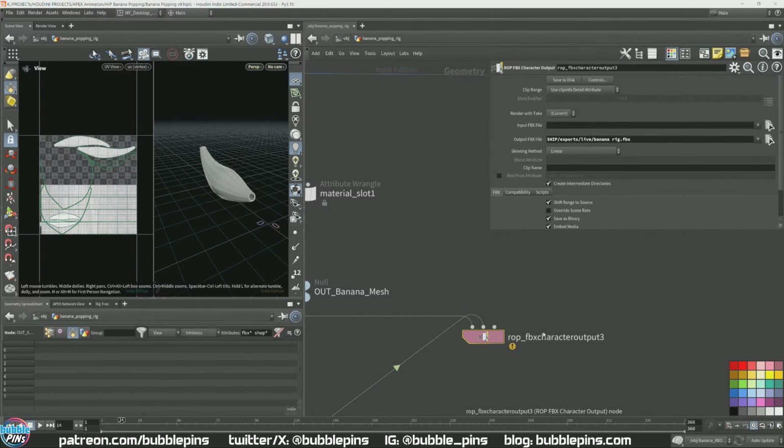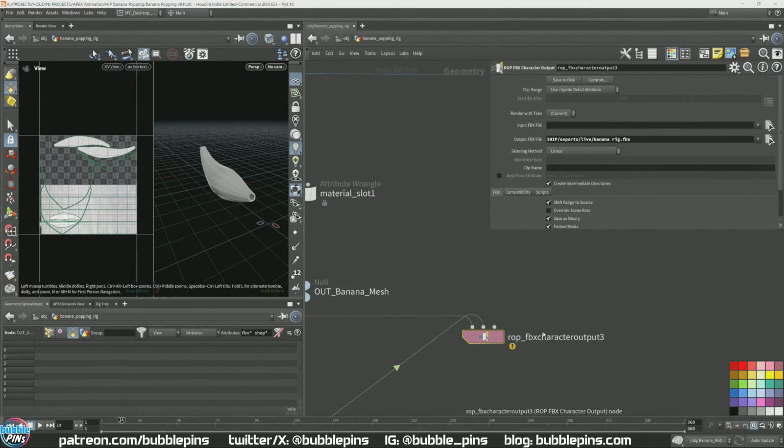It's really just outputting a plain character rig, like something you'd purchase online. It is more like creating a general character rig that is portable to anything.